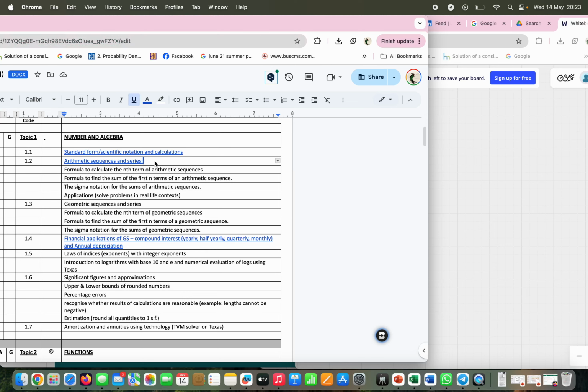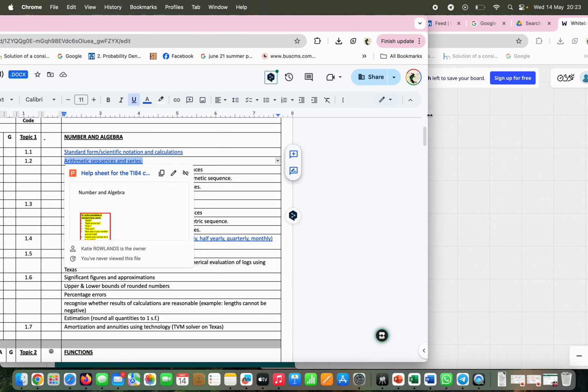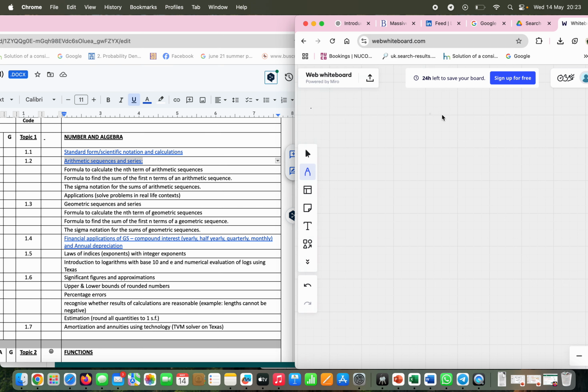So the first thing we're going to look at is arithmetic sequences and series on the checklist. Now the key difference in this topic is you need to be aware of the difference between d and r. d is the difference and it can be plus or minus, and r is the ratio. If the sequence is getting bigger, r is going to be bigger than 1. If the sequence is decreasing, it's going to be smaller than 1. Remember, if something is getting 10% bigger, you need to add 10% to the original 100%. So that would be r is equal to 1.1.